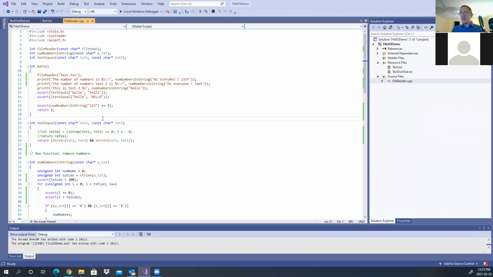I have this string equals thing, or text equals. They are not exactly the same, but hear me out with this one. For comparing two strings, if I have something like hello and hello, they're equal to each other, but I can't just say if they're equal, like a double equals. It won't work, because what it's saying is, is the location where this string is located equal to the location where this string is located? That's not true. They're stored in different places. The characters might be the exact same, but they're stored in different places.